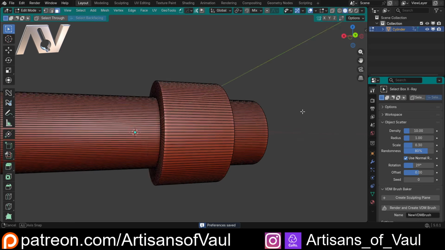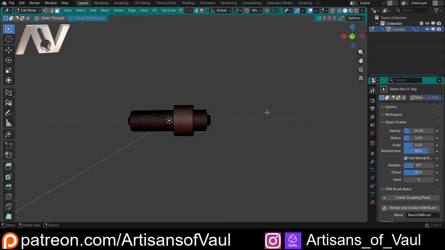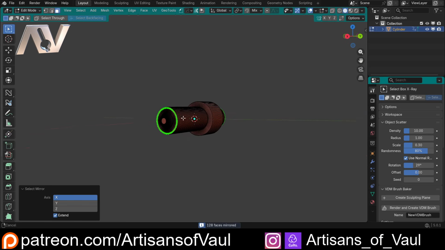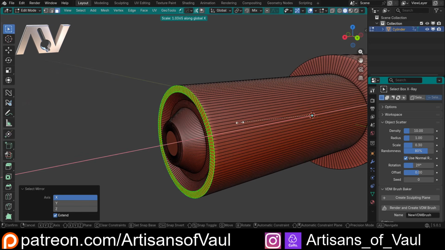And now that means that I can have, let's say, just these selected here, or let's just say that outer one there, and then Control Shift and then slash that over to the other side and do whatever I want to it. For example, scale it on the X, and we'll do that in both ends. Well, that could look cool as well.